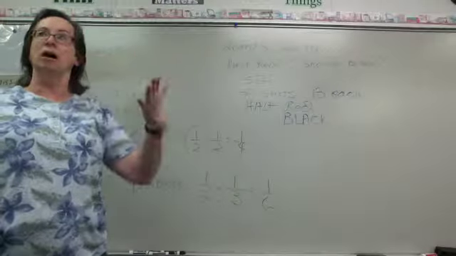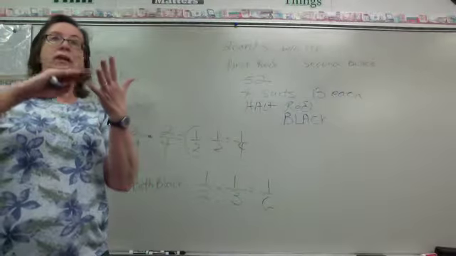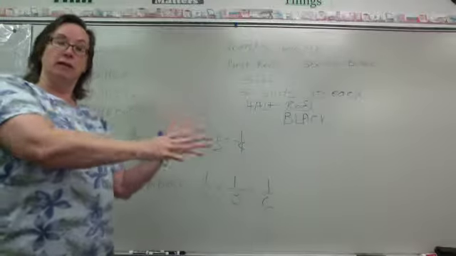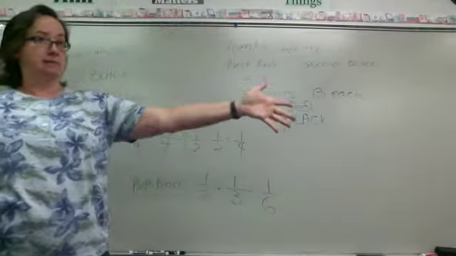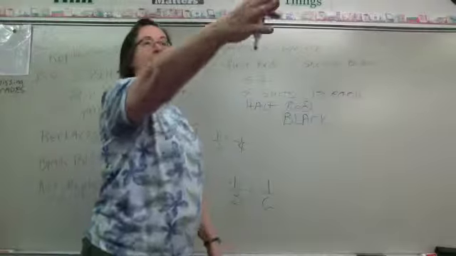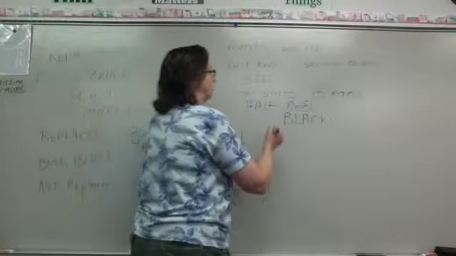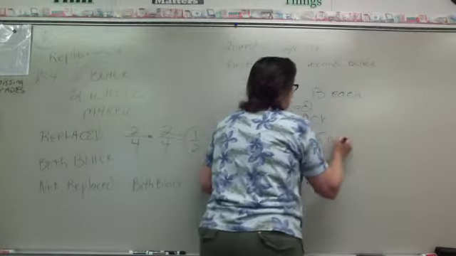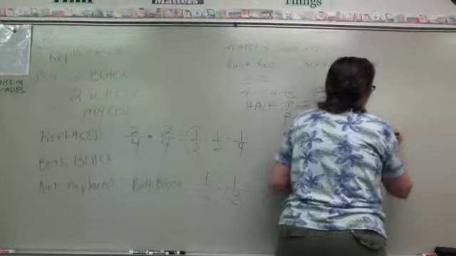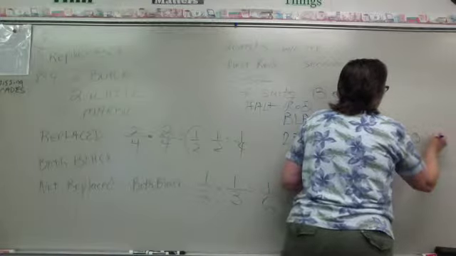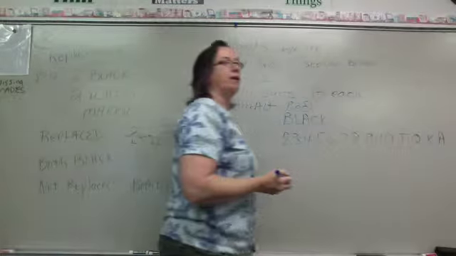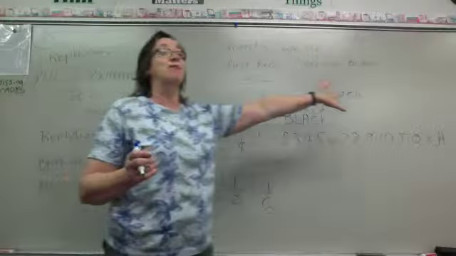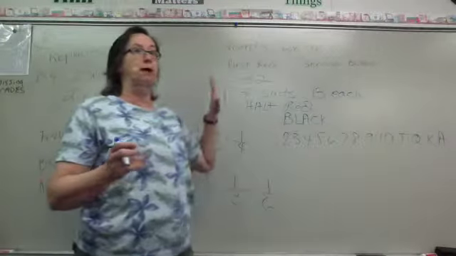You also need to know that you've got what? 1, 2, 3, 4, 5, 6, 7, 8, 9, 10, jack, queen, king, and an ace. Okay, so you're right, ace is 1. So we have a 2, 3, 4, 5, 6, 7, 8, 9, 10, jack, queen, king, ace. All right, so if you're not familiar with the deck of cards, you just need to know that, and you'll be able to do your probabilities.